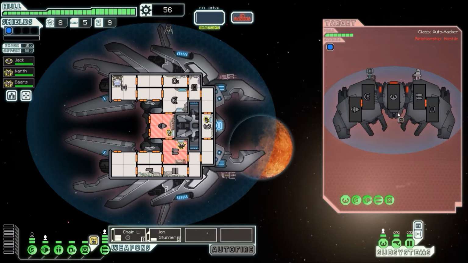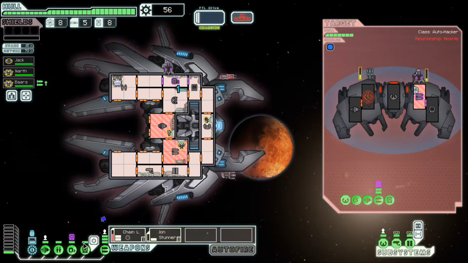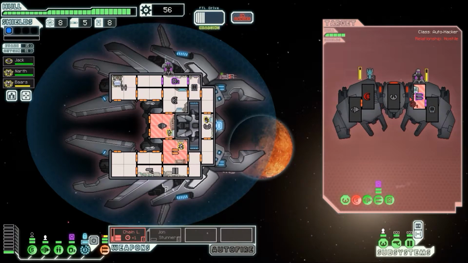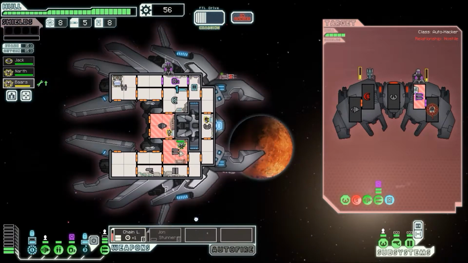Fantastic. So I'm going to fire you over to right here, actually. Chain lasers, I want you to take out shields. Ion stunner, I want you to shoot and take out their hacking. Kill their shields. Fantastic. All right. So one thing that this will do as well: if you notice that this area is orange right now, the guy that is in there is repairing it.